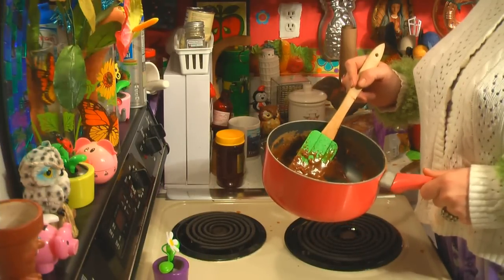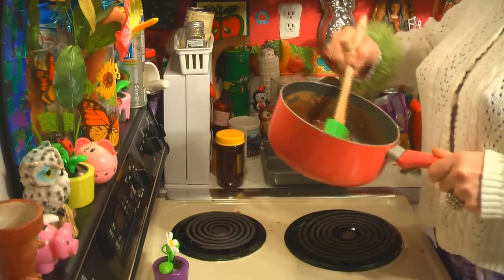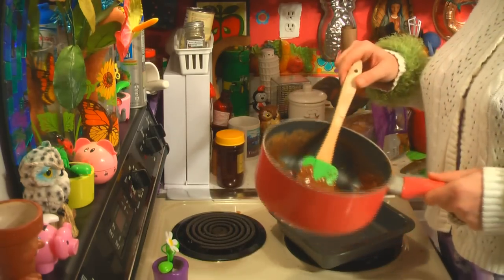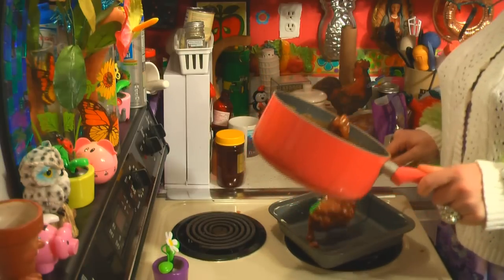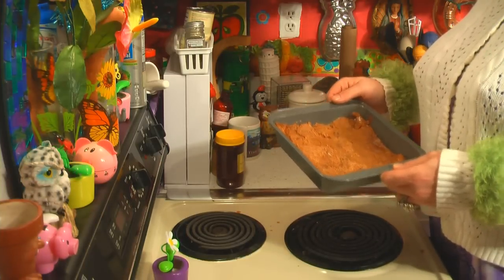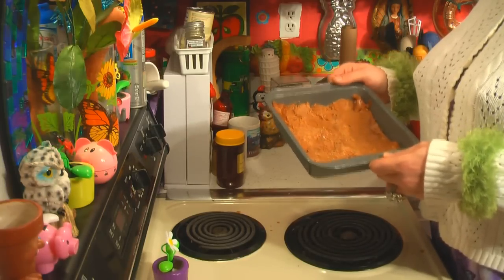Okay, now that you've got it down to about 150 and it's still warm, you're going to whip it up a little bit to get some air into it. So let me do that and check back with you in just a moment. Okay, I've got an 8x8 pan here, and I buttered it down. Now I'm going to take this mixture and spread it out evenly at the bottom. You've got to work quickly because it'll start to set. There we go. I spread it out in the pan. Now we're just going to set it on the countertop, and it's going to set up, and you're going to cut it into squares. So let me make that happen, and I'll check back with you in just a moment.